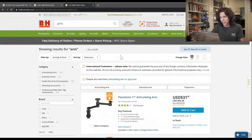So we got an arm, and I thought of something that we had forgotten. A cart would be good. I'd love to charge someone 200 bucks per hour to get my money back.